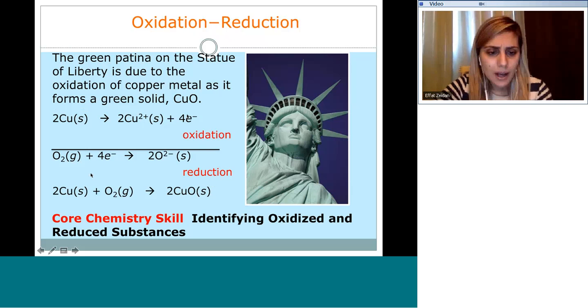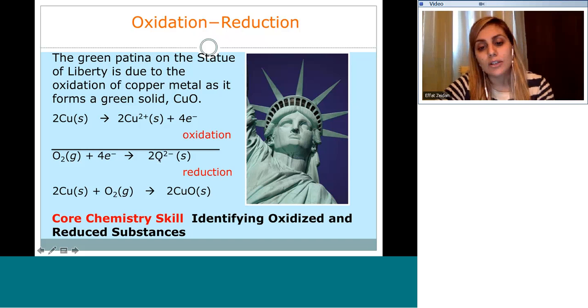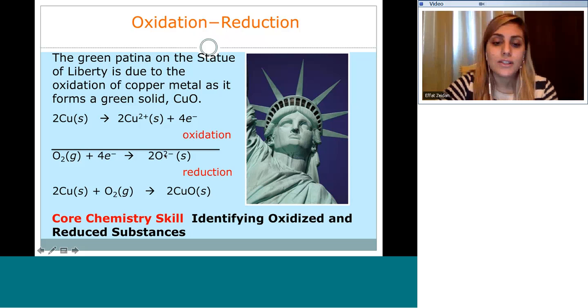What's happening to oxygen? Oxygen, which is neutral, is turning into a negative ion. It means that it's gaining electrons. That's called a reduction reaction. Okay, O2 giving us 2 O2-. If this is 2 minus over here, therefore it has to be 4 electrons on this side.